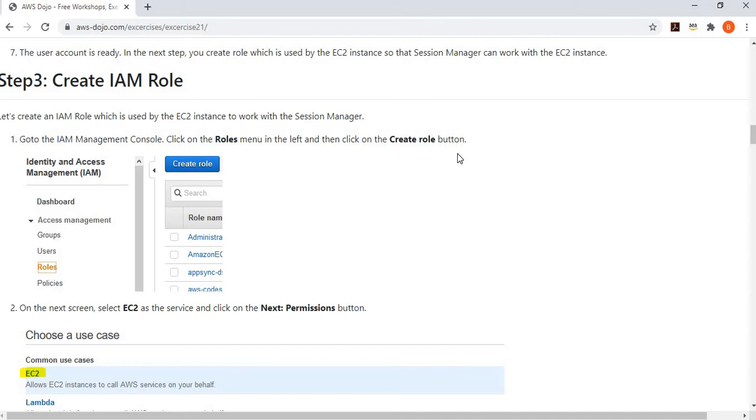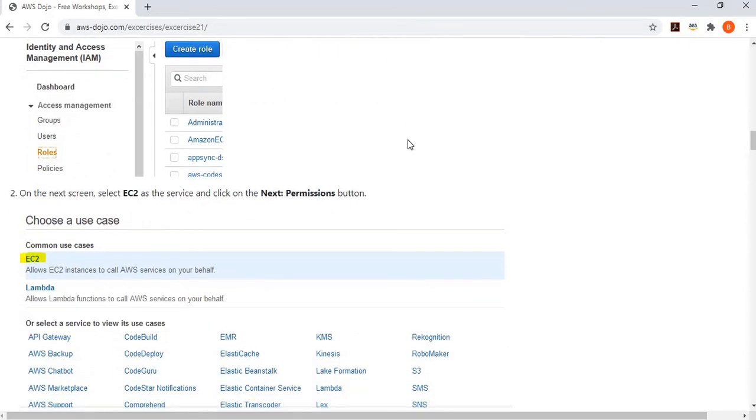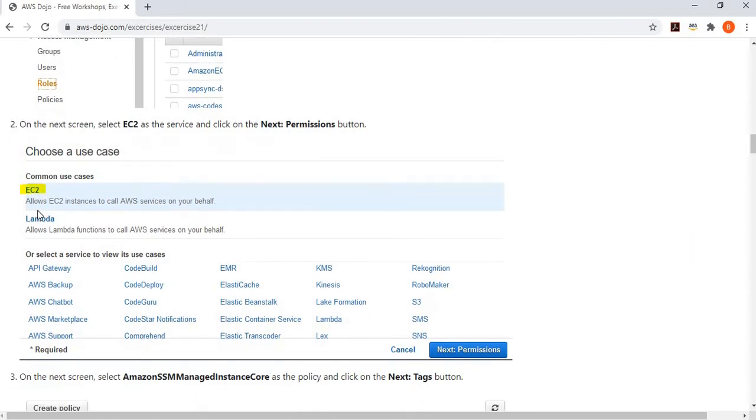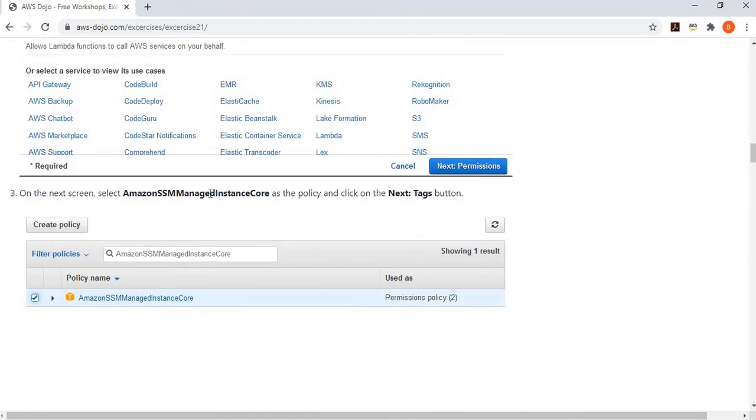Okay, so what you do is that we create a role for the EC2 instance. So we go to the IAM management console. We say we want to create a role, and this role is for EC2 instance, and then we need to provide this policy or permission to this role.